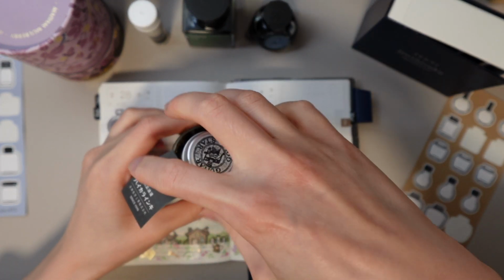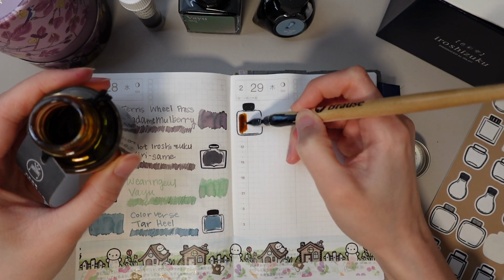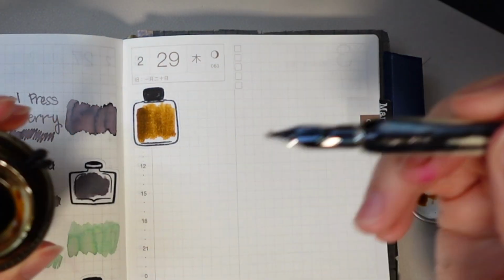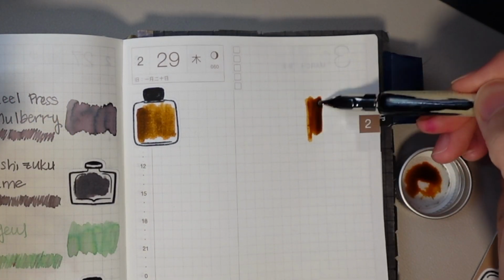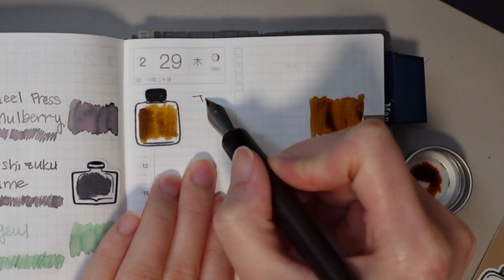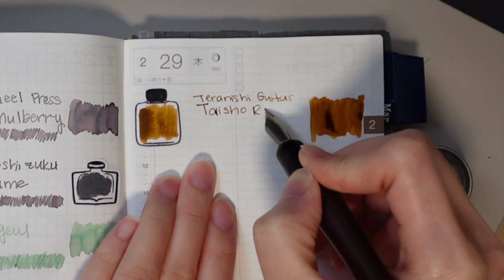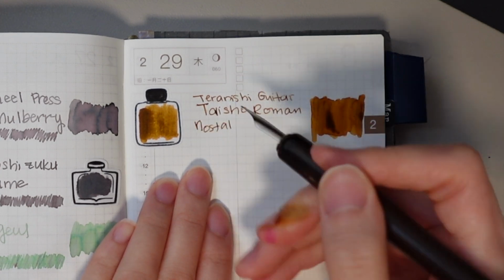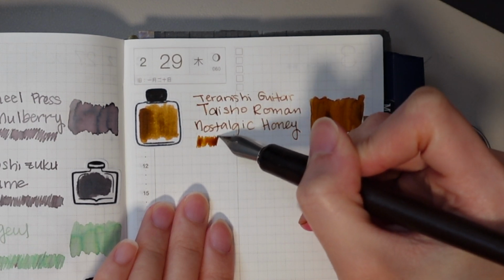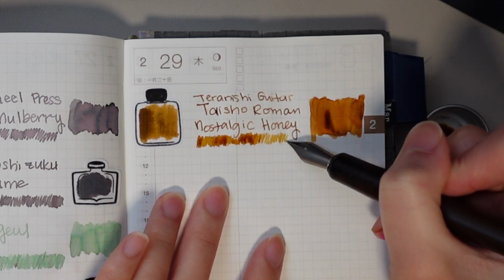Okay, the next ink is one of my absolute favorite inks of all time. It is Tiranishi Guitar Taisho Roman Nostalgic Honey. I don't know how much of that name I actually need to read off, but that's what the brand says. But it just is so warm and yummy, but also light. It reminds me of honeybees buzzing around, getting ready for spring. If you have not tried this ink, I highly, highly recommend it. It makes me so happy.